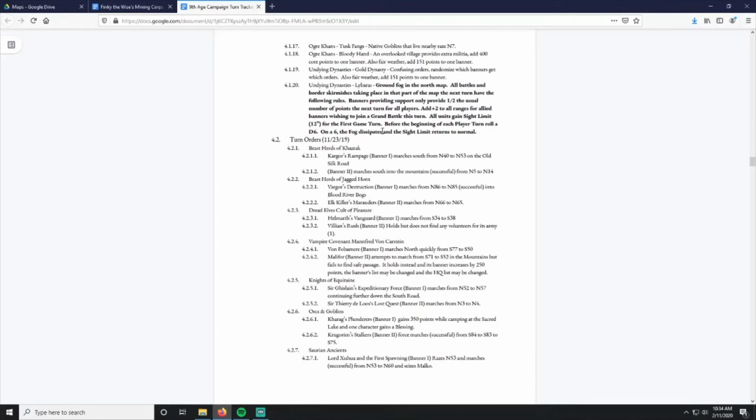And then Undying Dynasties, Ground Fog on the north map: all battles and border skirmishes taking place in that part of the map the next turn have the following rules. So this is if we fight a battle in turn 4. There are special rules because there's fog in the north. You've seen so far that there's been fair weather or good weather, and that's been giving us extra points. Well, if there's fog weather, it's going to affect battles. So this is what they do.